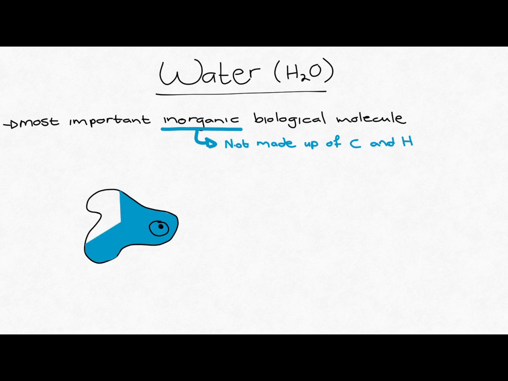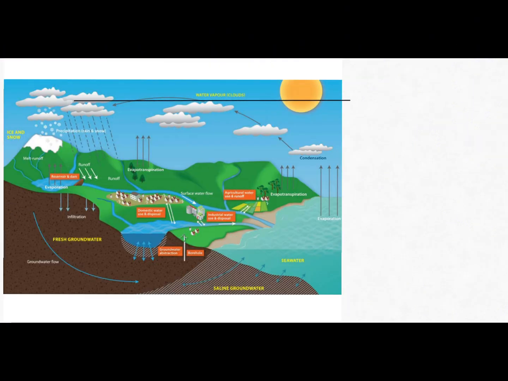Now, water makes up 70 to 95% of the mass of a cell, and it's also found in the environment. This is for several different reasons and applications. Here we have a diagram showing the different applications of water in the environment and in society. So firstly, water is found in weather systems, either as rain or snow or hail or dew. Now this also helps maintain and regulate temperatures.